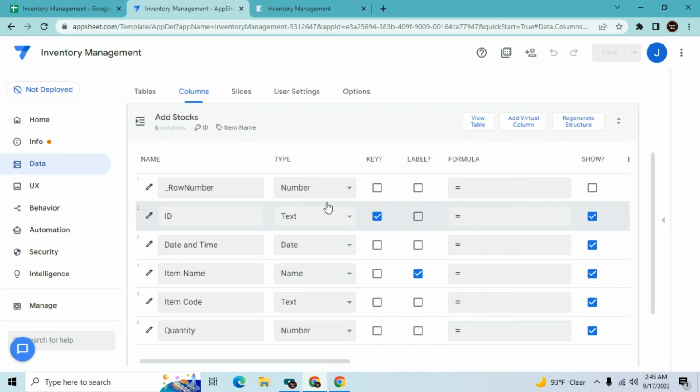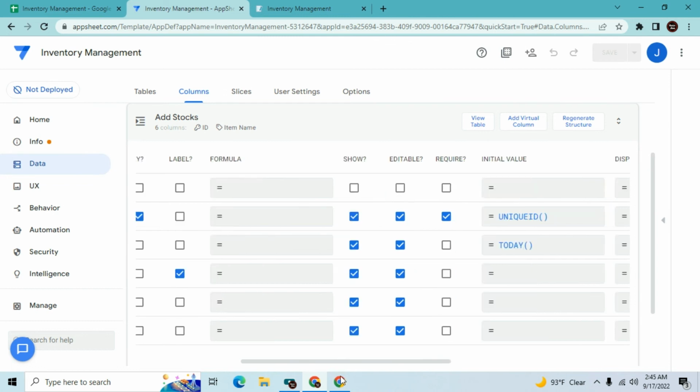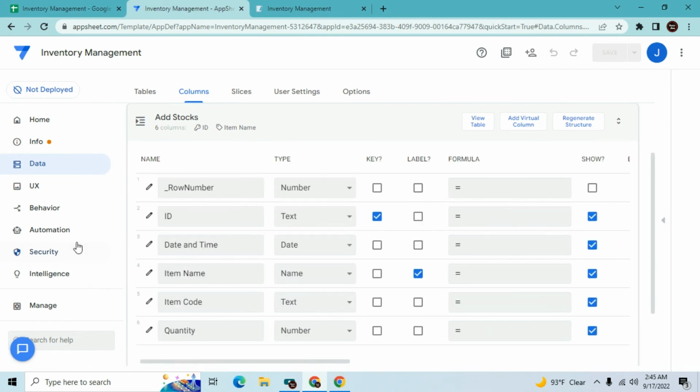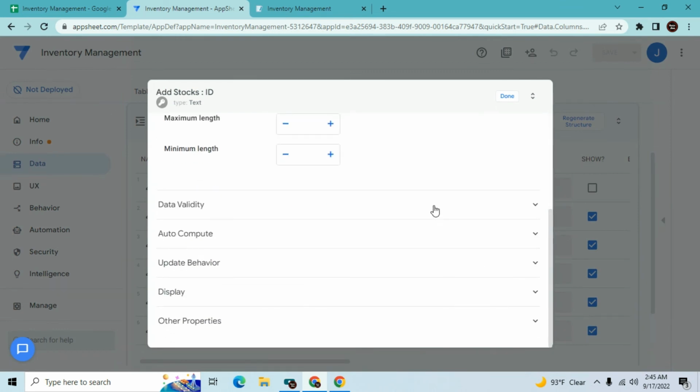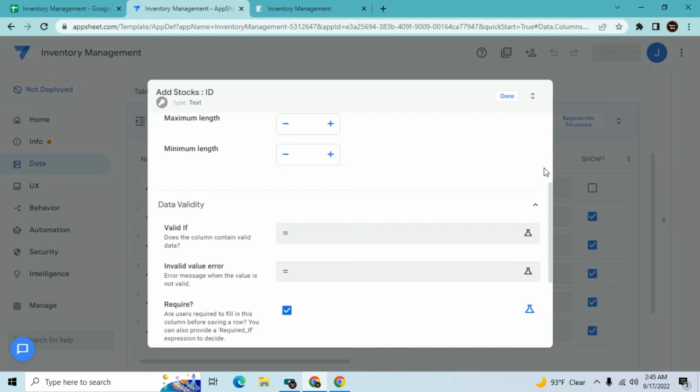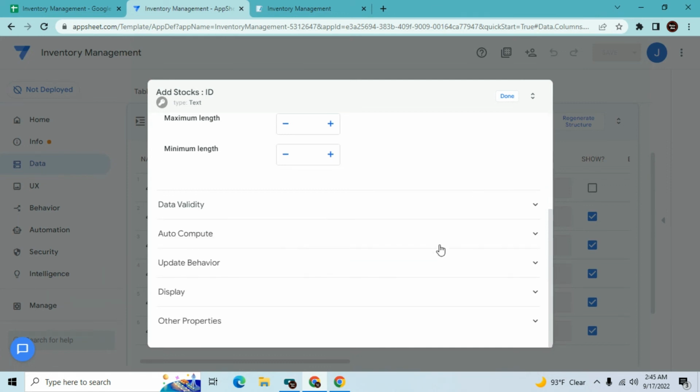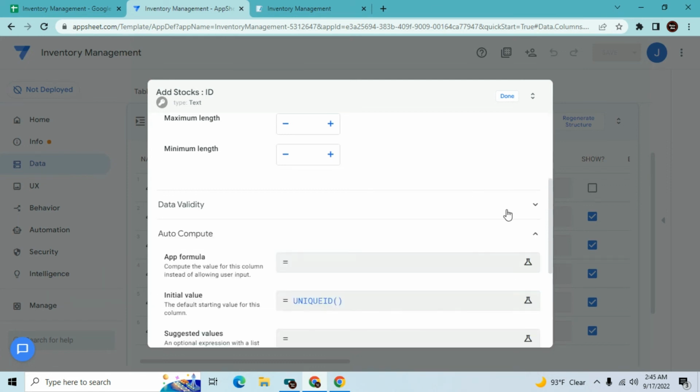Okay, the key column here should be the ID. Okay, and keep it the same setup as the release stocks. Okay, so let's make it like this. Not here. Okay, so it's all good.